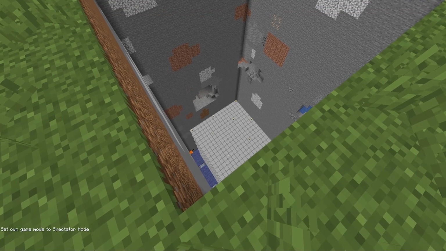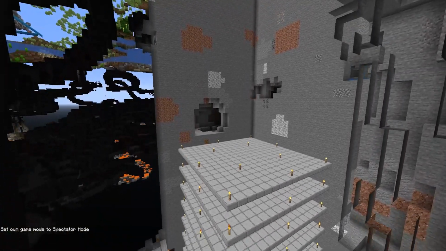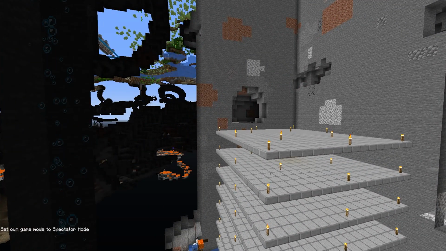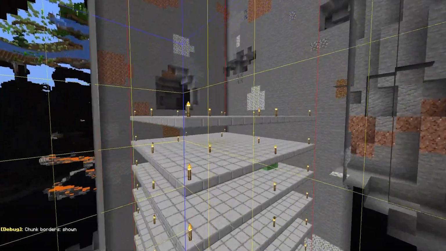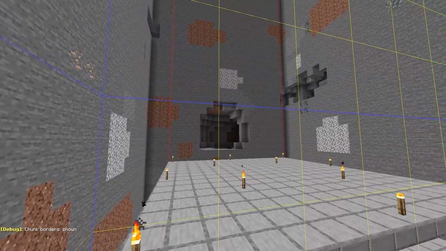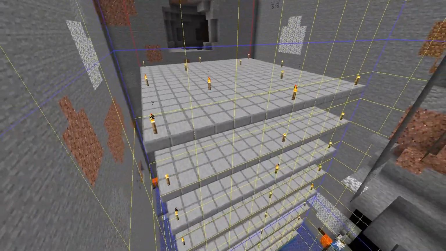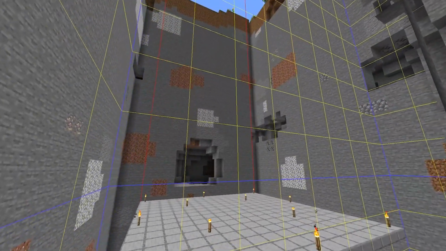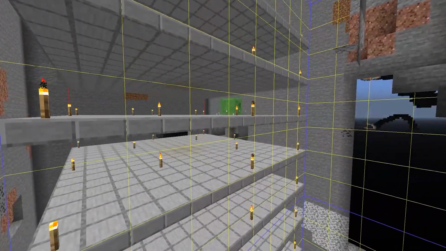We're going to quickly hop into spectator mode, so I want to show you guys something. If you're building a farm like this, I'd recommend using the chunk window thing, so F3 and G, and that will show the chunk borders. Now basically what I've done is I've built this up until it reaches the height of the second sub chunk. Any higher and, well, you're above Y40 and slimes won't spawn, which isn't exactly what I want.